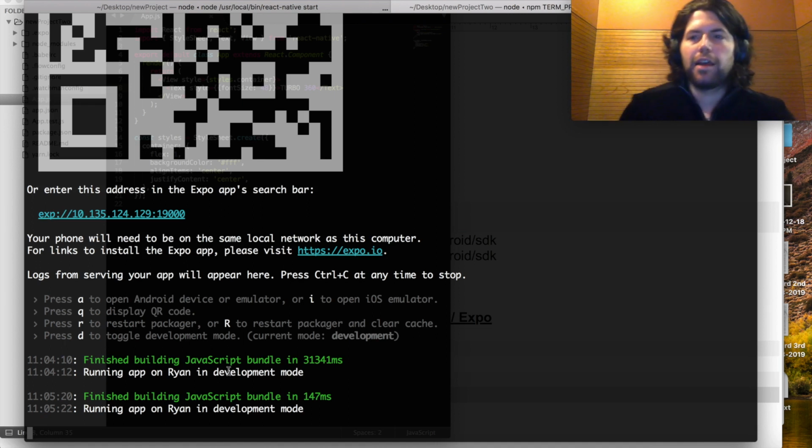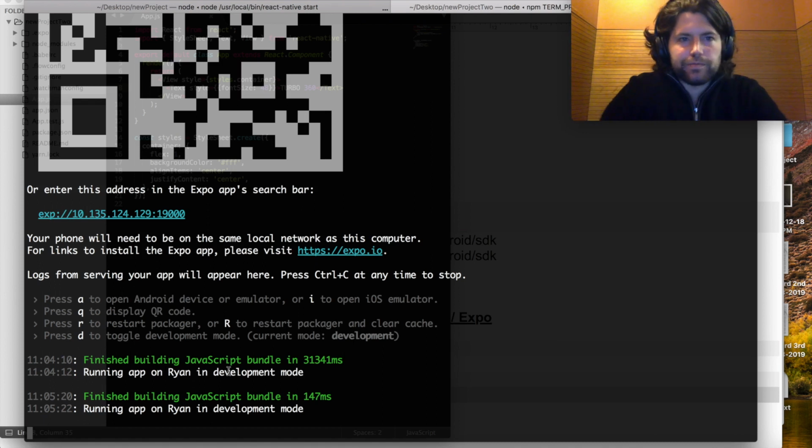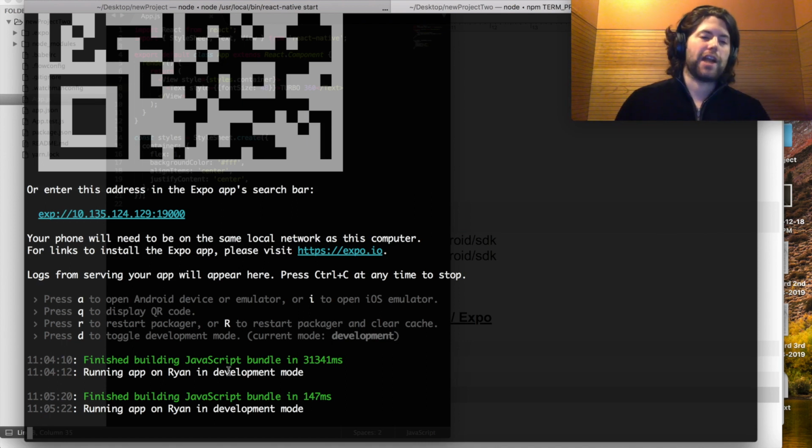And yeah, I think we pretty much covered how to set up our iOS and Android development environments, depending on what you're able to do based on your system. And I think from here on in, we could start all our videos by just running the React Native start command, React Native run iOS or Android, or if you're on Expo, npm start, and we should be able to move along nicely.